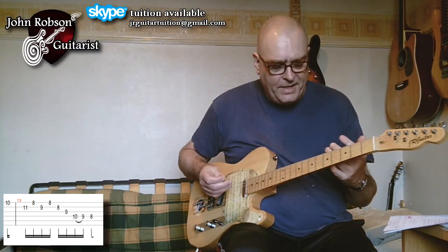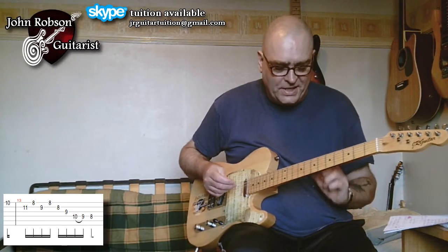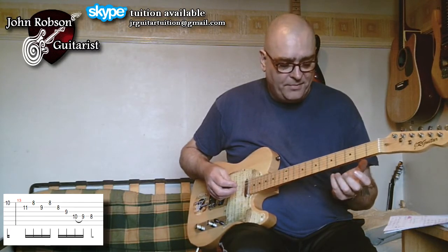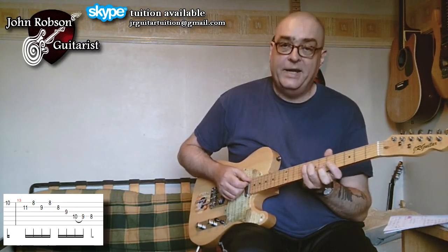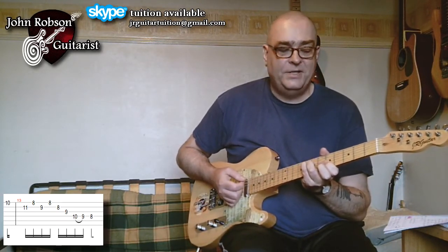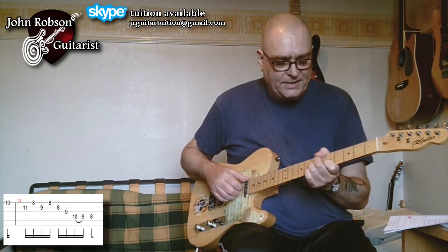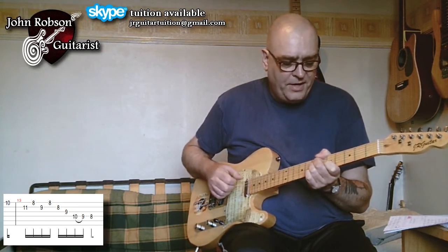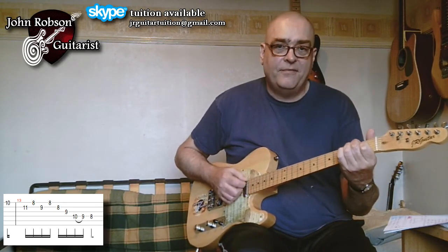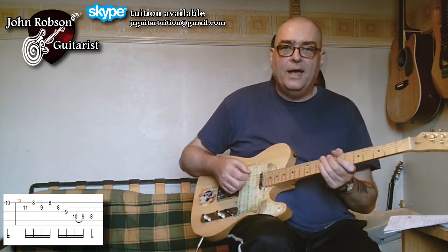And that's kind of what's happening here, because we are going to an A minor chord, but much like the E7 chord that we've disguised here with an unusual root note, we've disguised the A minor in a similar way. We've seen this before, just play an F bass note under the A minor chord and you get an F major seventh chord. So thinking about this chord change here, this B flat 7 flat 5 to A minor to F major seventh, I just tend to look at something like that and think E7 to A minor, and that's how I tend to play over it. And that's exactly what he's done here.